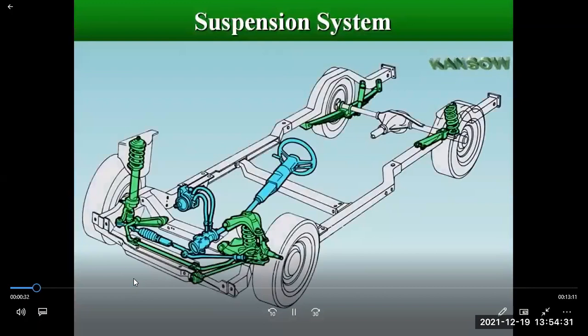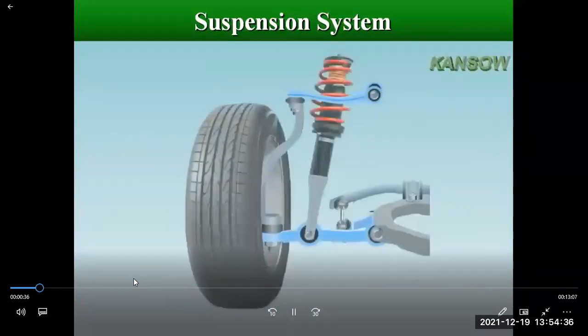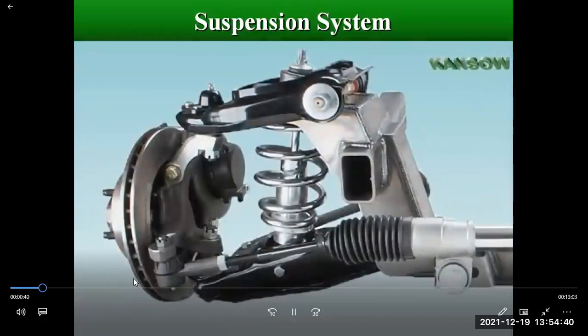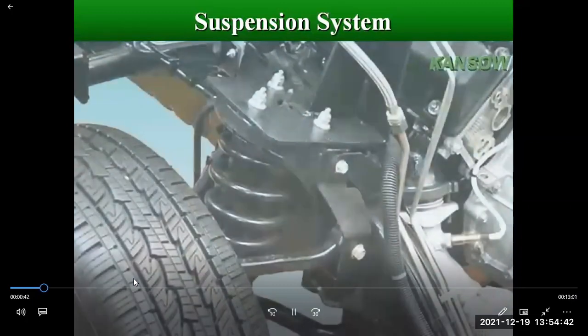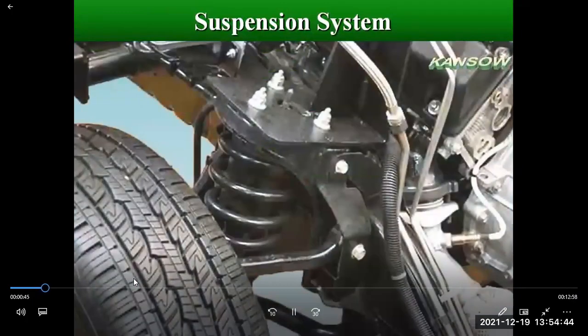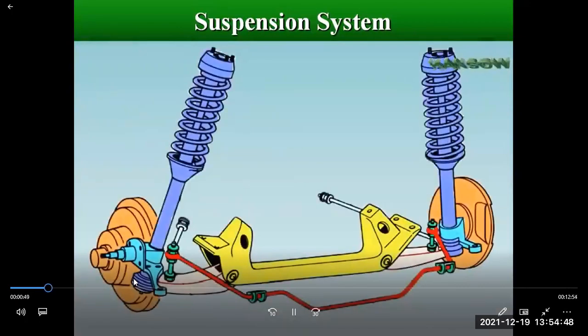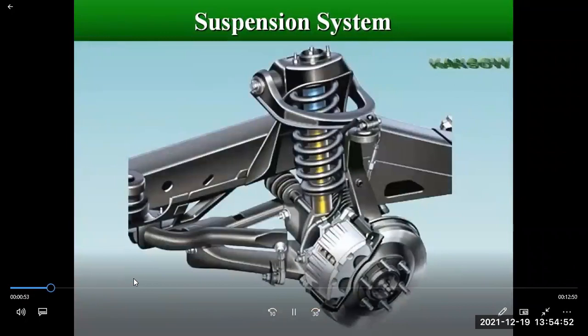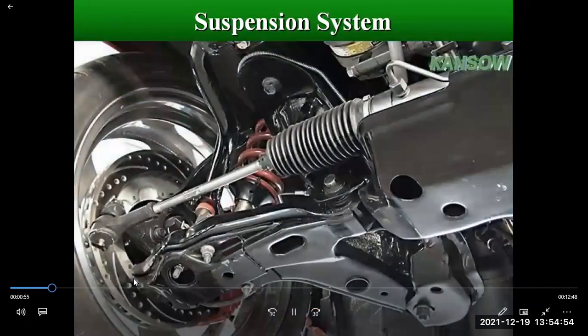Suspension system is the term given to the system of springs, shock absorbers, and linkages that connects a vehicle to its wheels, and allows relative motion between the two. The suspension system separates the wheel axle assembly from body. A vehicle needs a suspension system to cushion and damp out road shocks, so providing comfort to the passengers and preventing damage to the load and vehicle components.